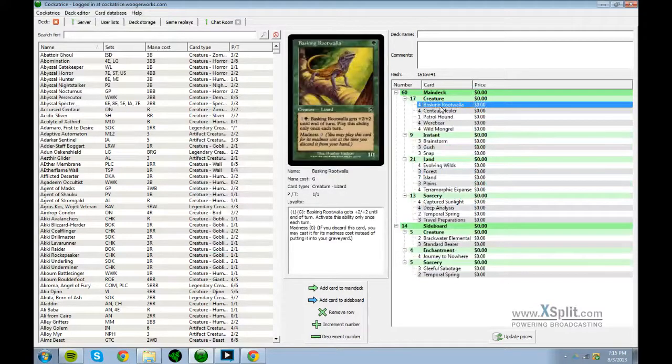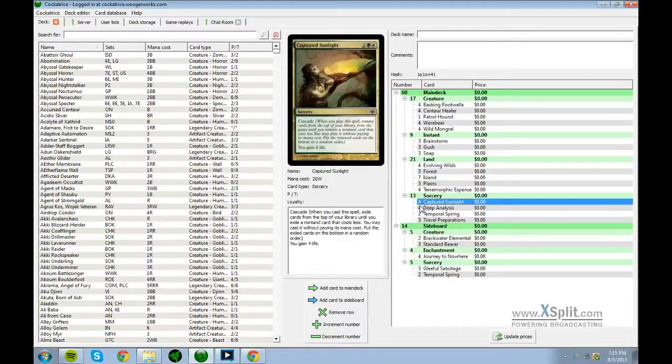I think this one's going to be the one that I kind of take apart though, because Dan was right. I built the deck too much around Captured Sunlight, and well, Captured Sunlight is a fine card. It is not a spectacular card. It is not a build around me card. Because of that, this deck will most likely pop apart.